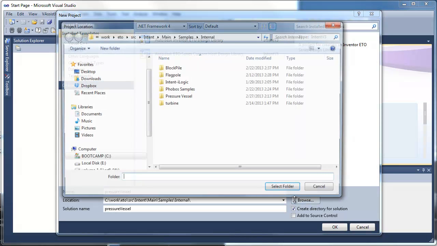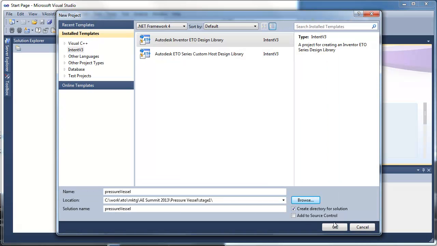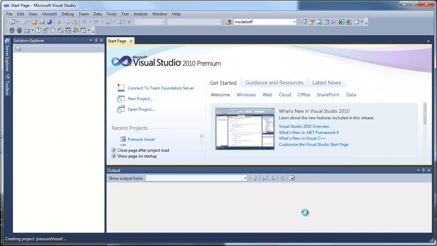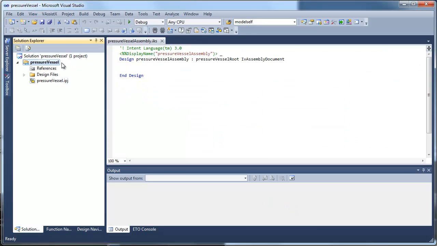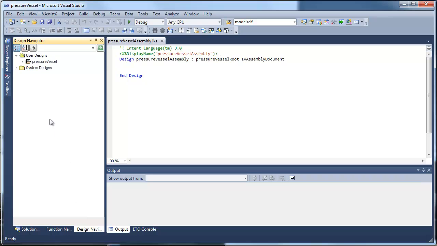and then you have an option of choosing to add this project to the source control mechanism. This is often key where ETO projects are large. Anyway, we continue on, make our new project, and you can see that ETO automatically creates a sort of template project for you with some built-in mechanisms right off the bat.